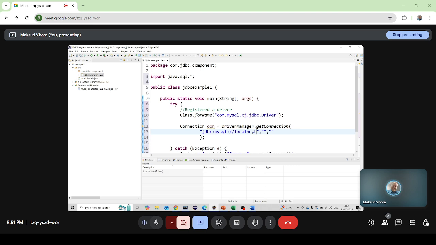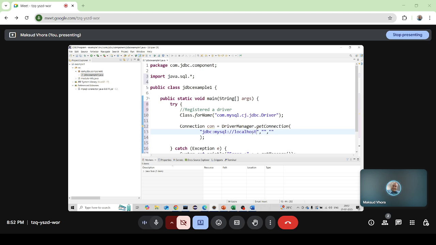If it is a remote database, for example your database lying on the cloud, any cloud, maybe Amazon Web Services, Google Cloud Platform, or Microsoft Azure, every cloud provider has its own specification. That specification is nothing but the IP address on which your database is currently running. This IP address you have to specify in the connection string.